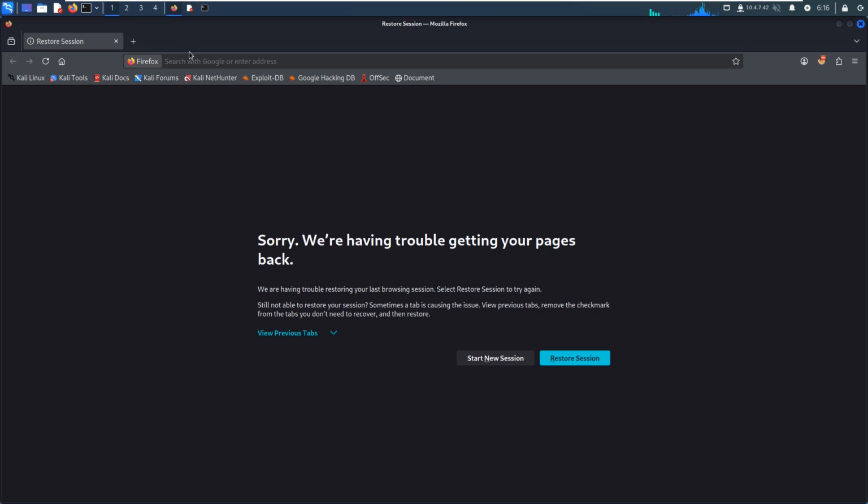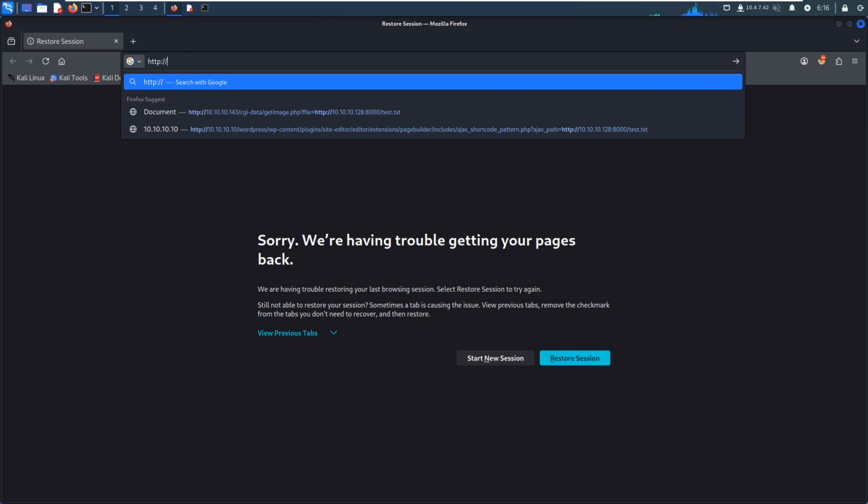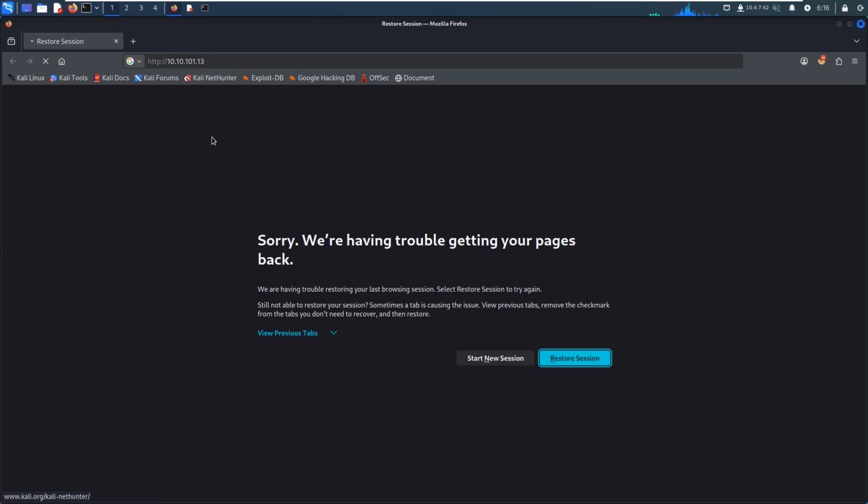Copy, and put it into the address bar of the browser. So now the browser is loading the target site.